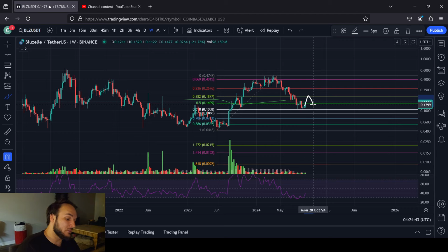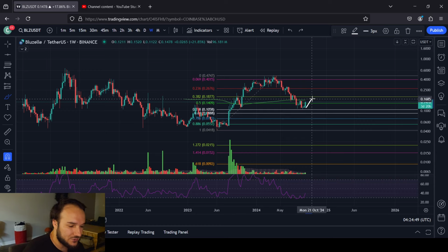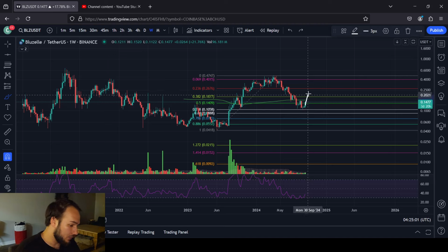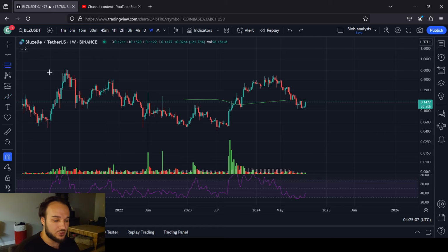It'd be nice if we found support on the 0.5, or even better if we could just tear through that zone. But again, don't be surprised if we turn around at like that 18, 19 cent zone. We can do something like that, and that's okay. Even if we pulled all the way back to prices that are below where we are now, that's okay. But that's where I think we're going toward, right? Something around there. If I'm wrong on the pullback idea, well, I will happily take just a straight moonshot up to the upside, regardless of how it looks in the short term.